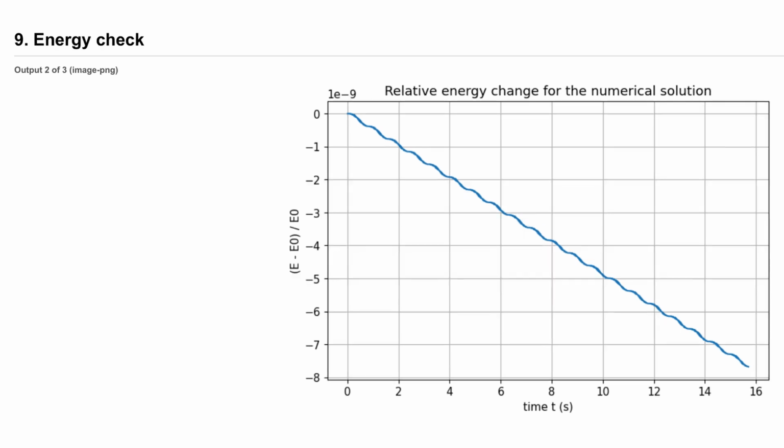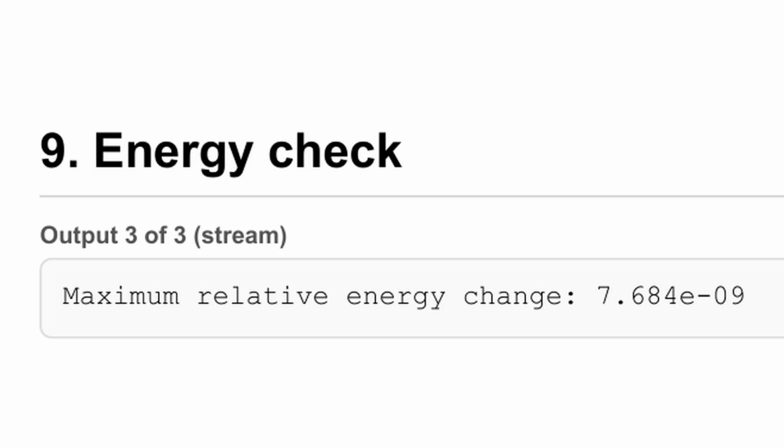The relative energy change plot provides even more detail. While there is a tiny drift, it is confined to less than 10 parts per billion. This level of precision is more than sufficient for most physics simulations and confirms that our solver settings are appropriate for this model. Our printed output reinforces this, showing a maximum relative energy change that is effectively negligible. This completes our validation process, showing that our numerical system correctly preserves the fundamental physical laws governing the oscillator.